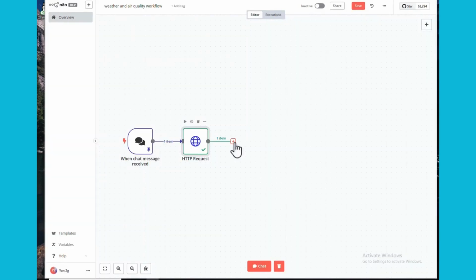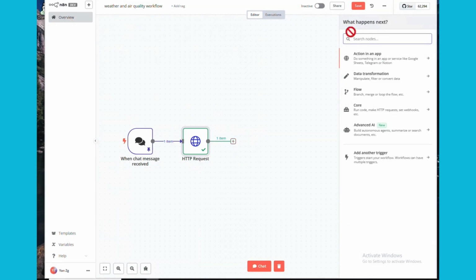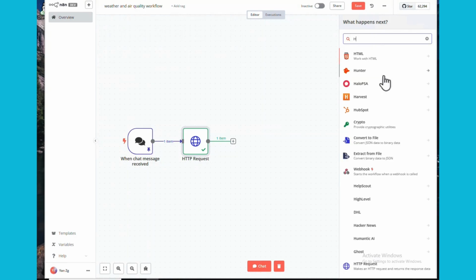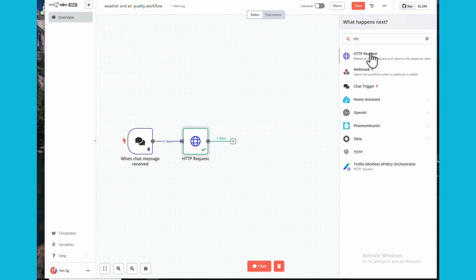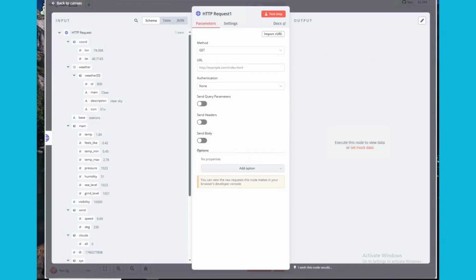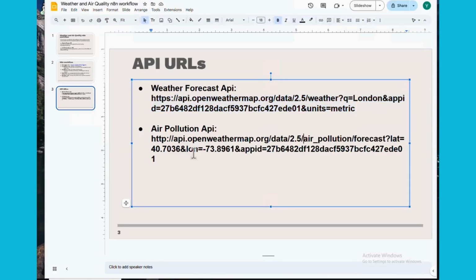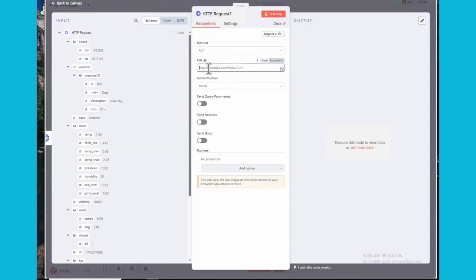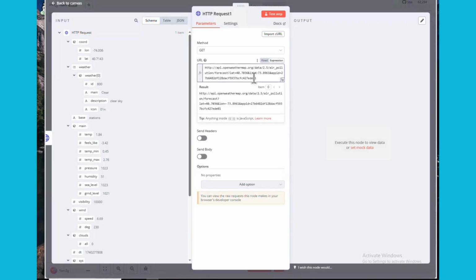I'm going to add another HTTP request by clicking on the add button here, and I will search for HTTP request. I'm going to add the second API call. Same thing, this URL is already pre-filled with my API key. I'm going to paste it here and switch to expression.